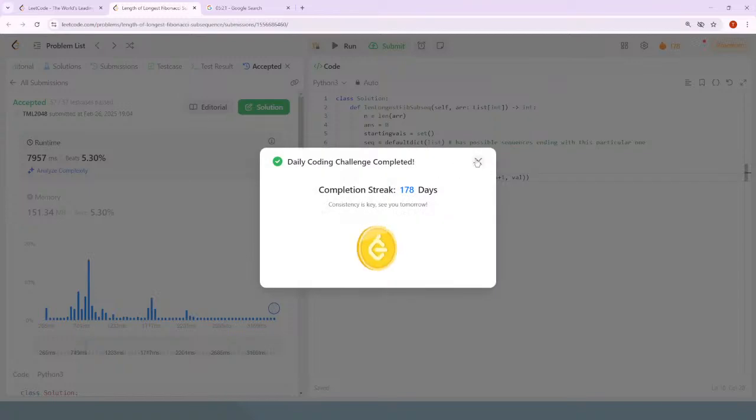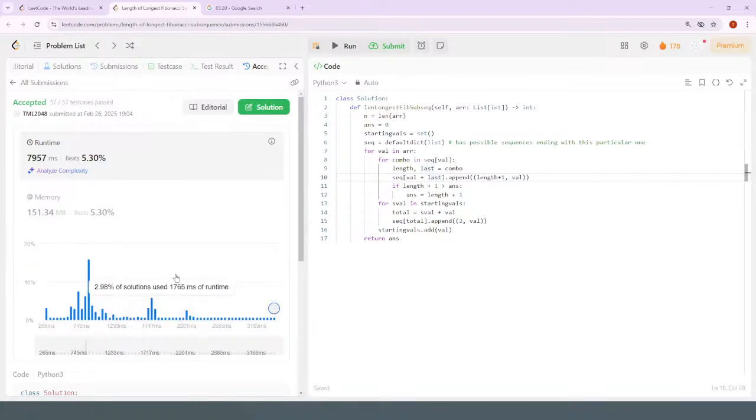Wow, this is a very slow algorithm. Oh boy. All right, let me see if I can consider how I can make this faster. This does not beat very many things.